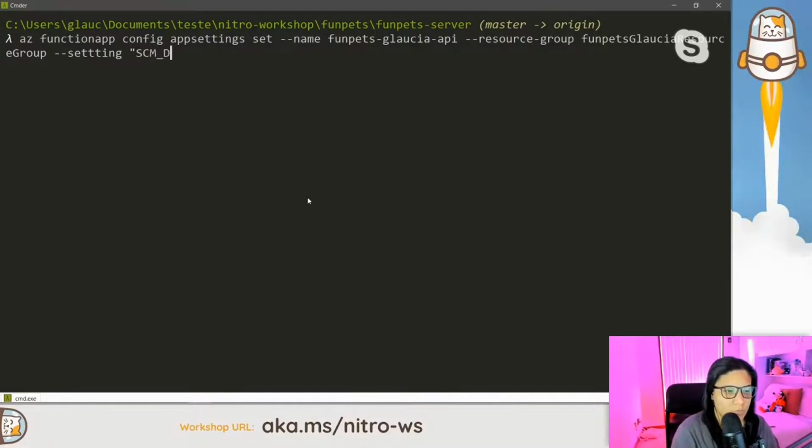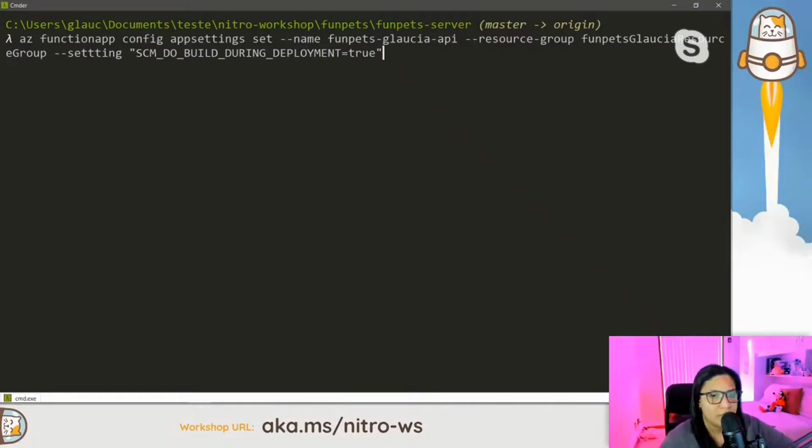And then the settings. In this case, we are going to use SCM_DO_BUILD_DURING_DEPLOYMENT equals true.